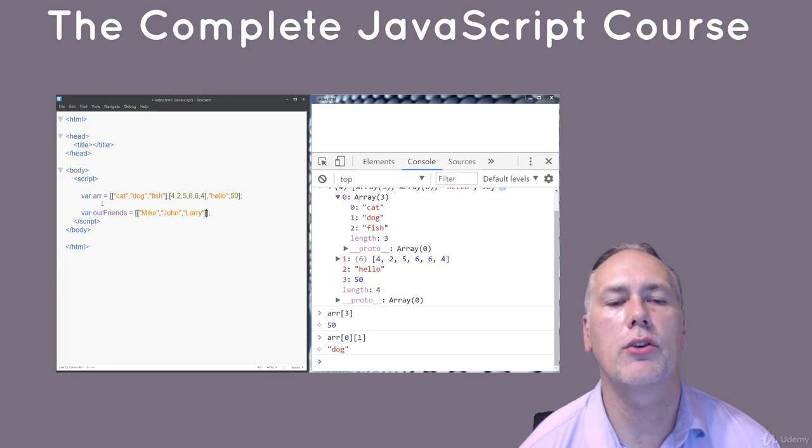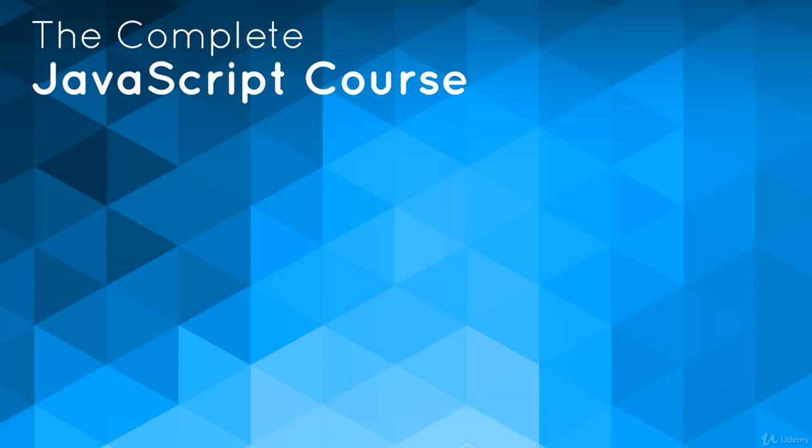So you're going to see how JavaScript objects and JavaScript arrays can be combined together to provide you even more power with that data. So when you're ready, let's begin creating and working with JavaScript and arrays.